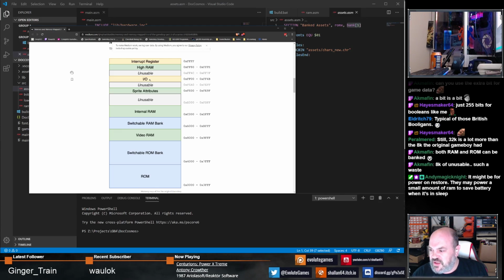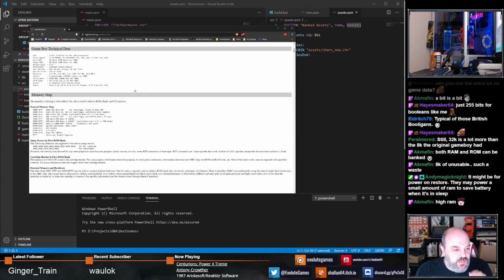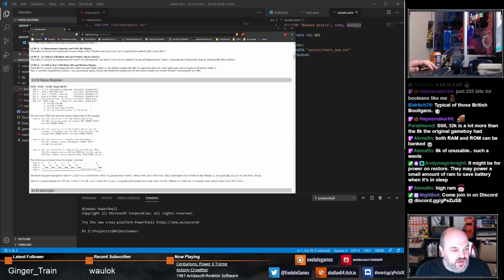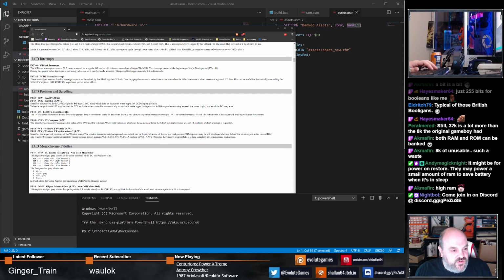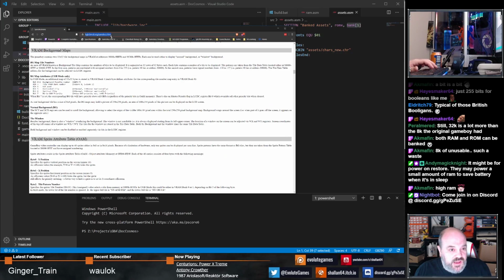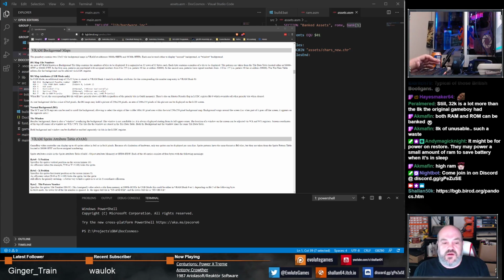I'll put some links in a minute to some stuff that I've been using. It took me a while to find a decent memory map for the IO RAM. In fact, I'll do that now. So this is the doc I've been looking at. This contains most of this same information, but it has some really good information about the IO RAM, in particular things like scroll registers. So you set these two values and you can scroll the map around, and I'll show you how that works in a minute in the emulator. As well as other stuff, so I'll put a link to that in chat now. That's the closest I've found to a decent memory map.